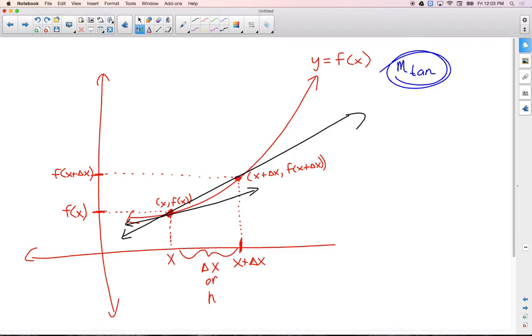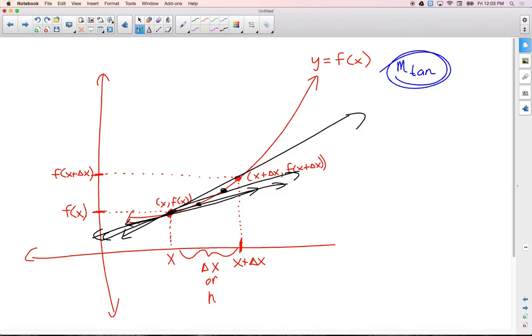So what he said is, you know what? I think I can get a better approximation. So I'm going to imagine a point a little bit closer. And I'm going to draw a secant line through that point. And I'm going to say that secant line approximates it better than the secant line before. He said, well, that's not good enough. I can get closer. So he chose another secant line. So he imagined a secant line even closer. And he says, well, that secant line approximates better than the secant line before, and it's getting closer and closer to almost resembling the tangent line.